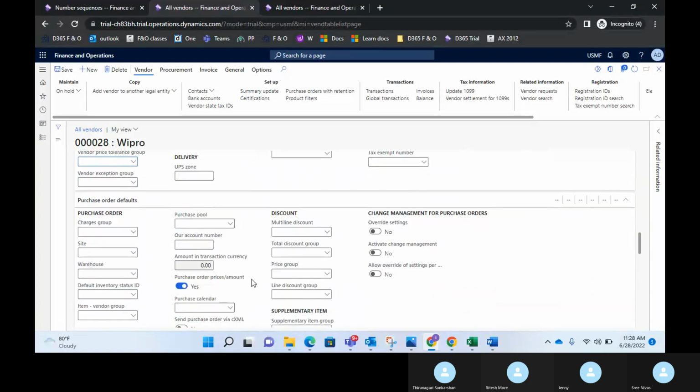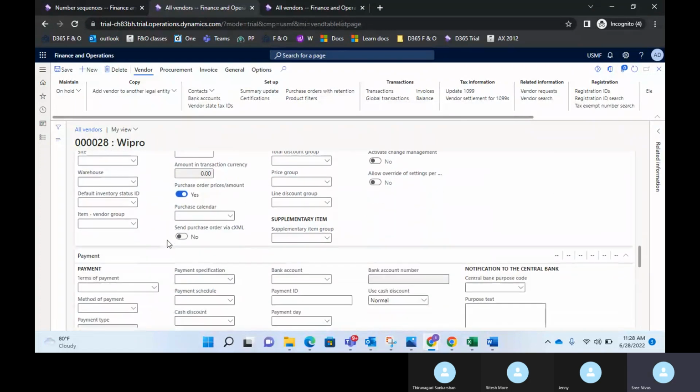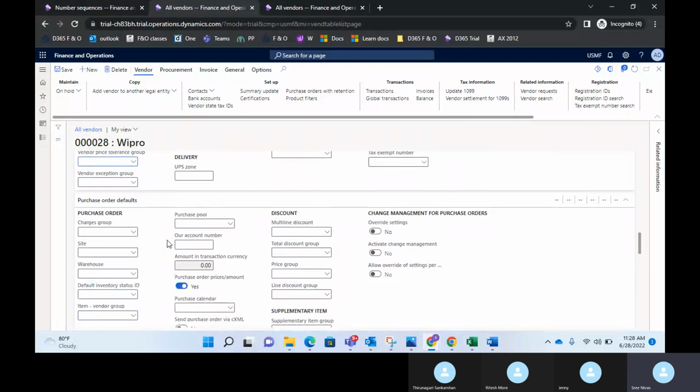And these details are related to the purchase order. For example, while creating the purchase order for this particular vendor, if there are any specific charges that you want to highlight, like insurance or transport freight charges, or if the vendor is sending to a particular site or warehouse, you can update all these details here.